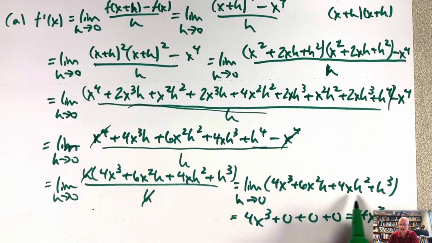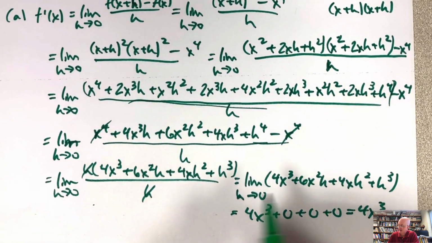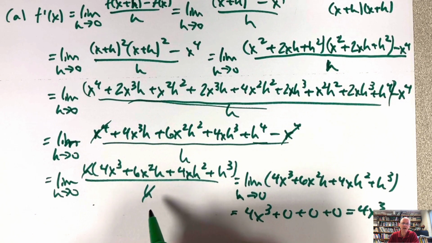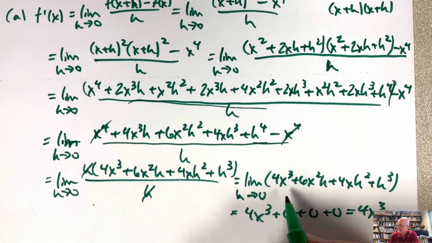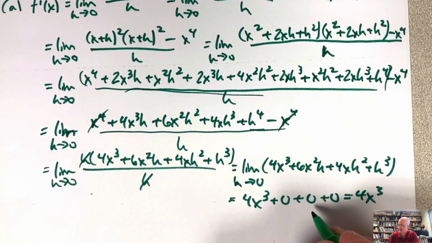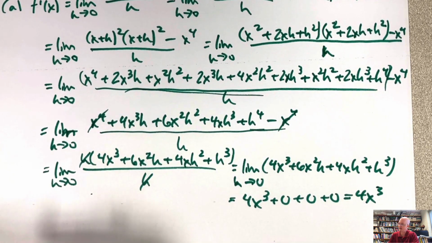So if this expression has a limit as h goes to 0, this one will too, and they'll be the same. Because of that, and because this is a continuous function of h, the graph of this as a function of h would actually be continuous everywhere except h equals 0, but it would have just a point missing, a hole in the graph at h equals 0. But this function is continuous at h equals 0. It fills in the hole. And we ultimately plug in h equals 0 into that one to evaluate the limit because it's continuous there. Some real subtleties going on there.